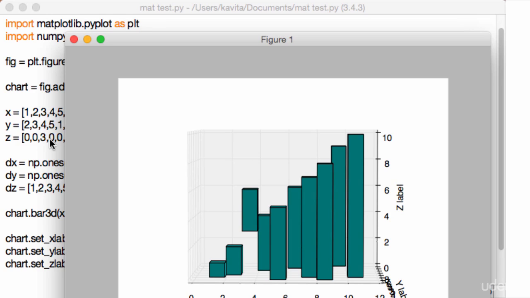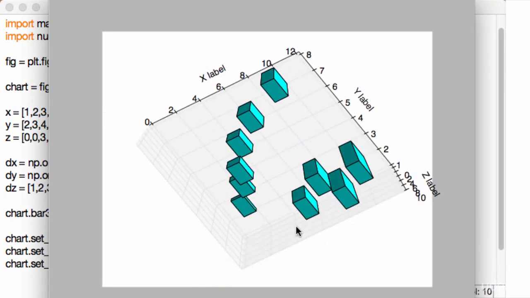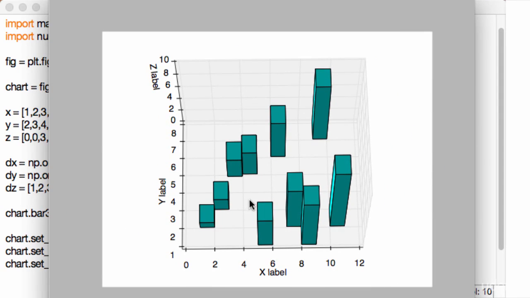Awesome job, guys. This was probably the most complicated graph we've talked about so far, but hopefully things made sense to you. You know how to add the title, you know how to change the color, you know how to do all that stuff, so I'm not going to go into it. But this was our 3D bar graph. Terrific job, guys, and I'll see you in the next lecture.